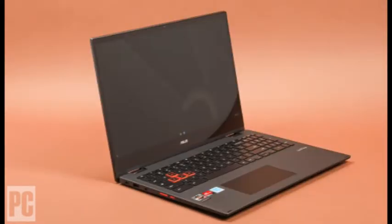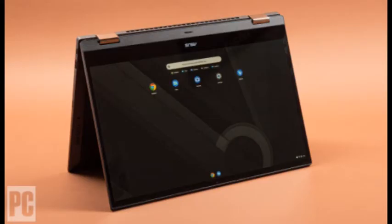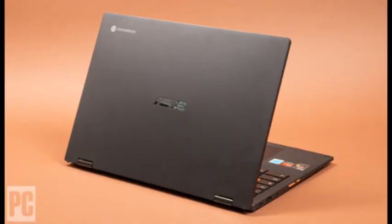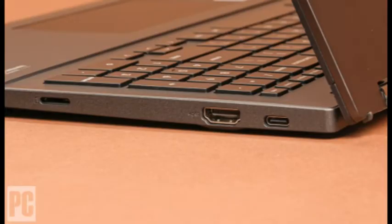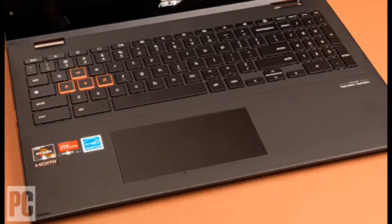The WASD keys are outlined in orange as on some gaming laptops, though the Chromebook isn't one — a few Android pastimes like Plants vs. Zombies or Bubble Witch 3 are about all you're likely to play. The keyboard's welcome addition of Home, End, Page Up, and Page Down keys above the numeric keypad, as well as its bright backlight, are noteworthy. It has a comfortably brisk typing feel with good travel. The large, buttonless touchpad glides and taps smoothly, taking just the right amount of pressure for a quiet click.